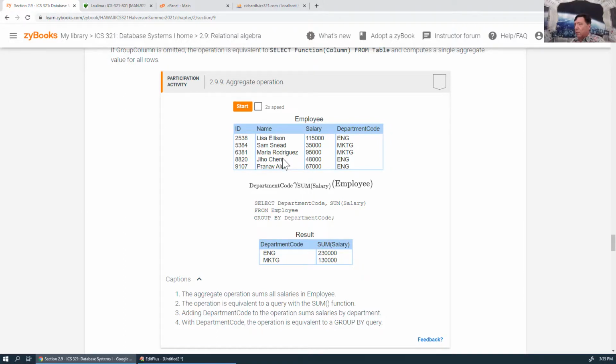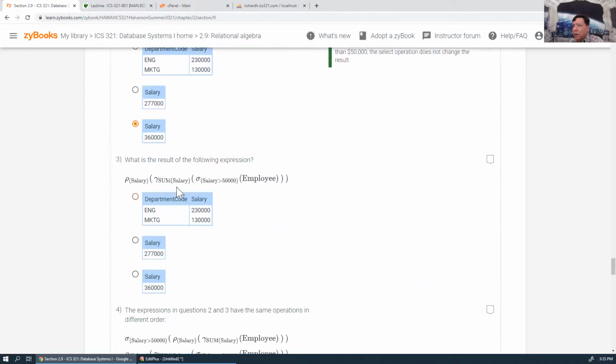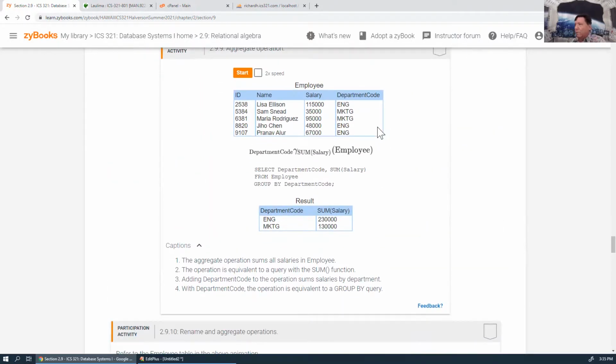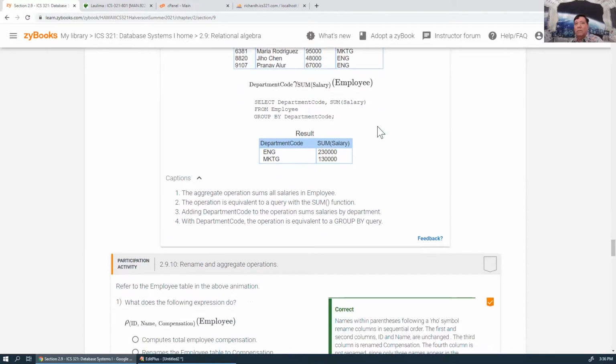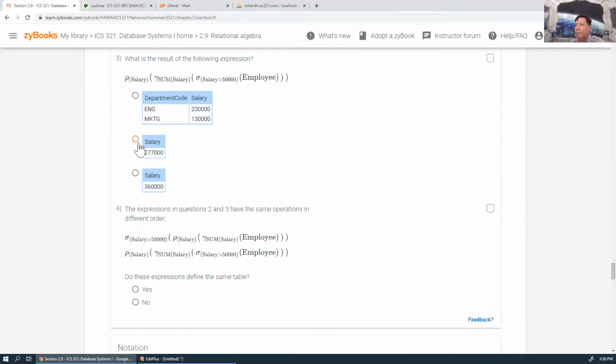So that would be 115,000, 95,000, and 67,000. That's 277,000. So that's this one.